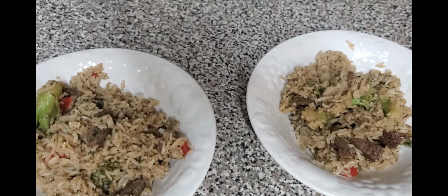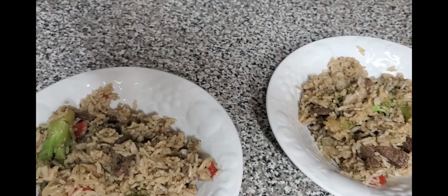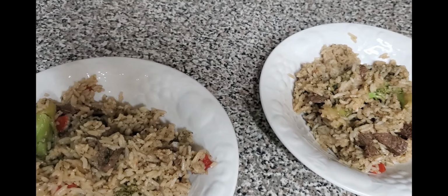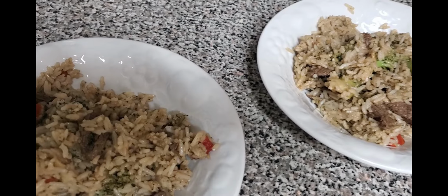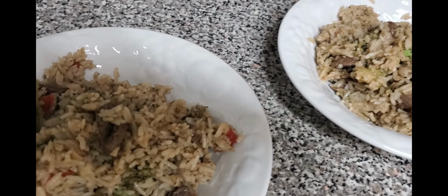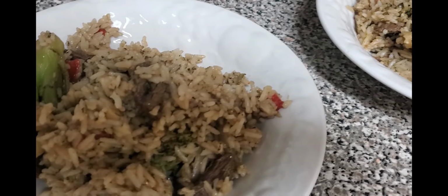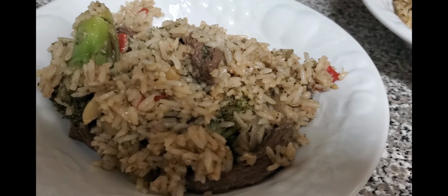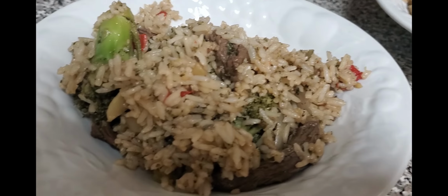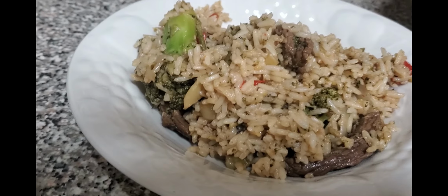So guys, I hope you like this idea for a one pot quarantine meal. If you did, please give me a thumbs up and let me know what you would pair with this. I thought it would be great if you paired this maybe with some egg rolls, or if you got pot stickers, that would be great. And it would also be really cute if you got the Chinese takeout boxes and you could have had that in there. That would have been a really cute movie night in idea.